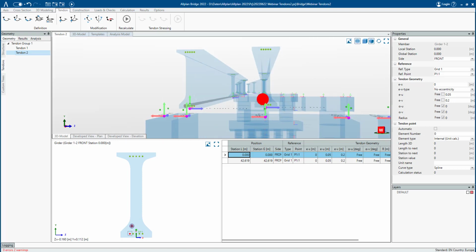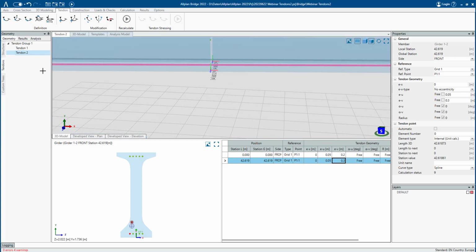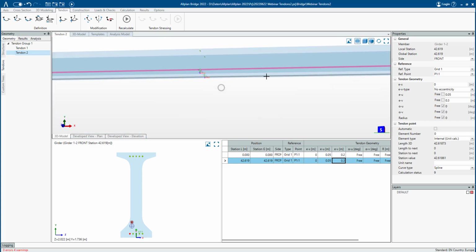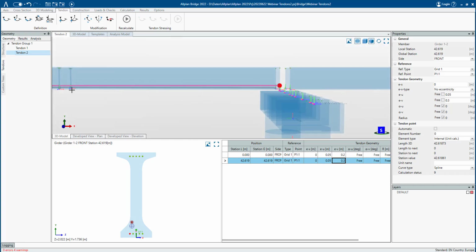Well, you can see I have the reference point, and then with the constraint I get to the tendon point actually, and where the tendons fit up. Both of them are straight. Actually I could also get in and say I want the second point to get to 0.3. I just need to recalculate, and it's still a straight tendon, but it now has an inclination in relation to the beam itself. So here it is.